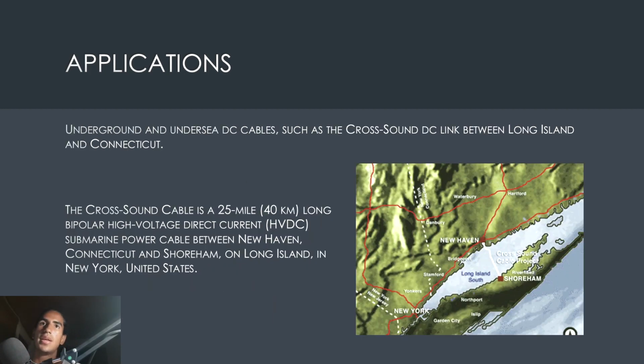And the last application is the underground and undersea DC cables, such as the Cross Sound DC link between Long Island and Connecticut. The Cross Sound cable is a 40-kilometer long bipolar high voltage direct current submarine power cable between New Haven, Connecticut, and Shoreham on Long Island in New York, of course.